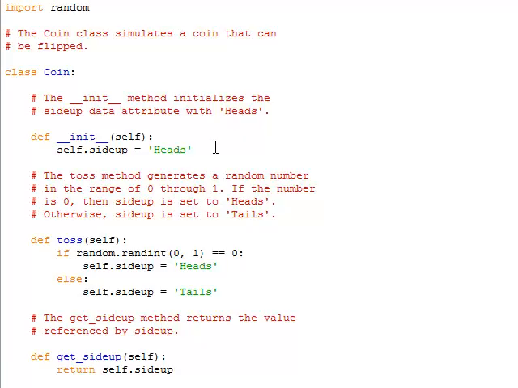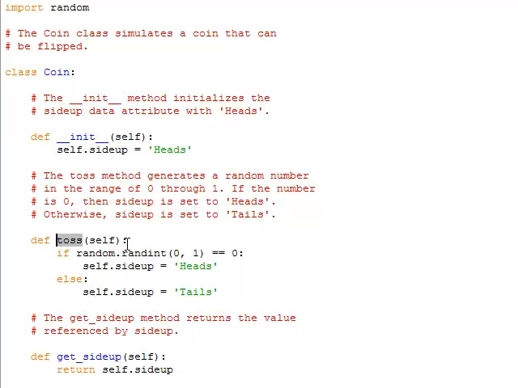Okay, so that's the first method, the init method. Now, the next method that we have in the Coin class is named toss. The purpose of the toss method is to simulate the tossing of the coin. Anytime that we want to toss an existing Coin object, we want to simulate the tossing of that coin, we're going to call this method.